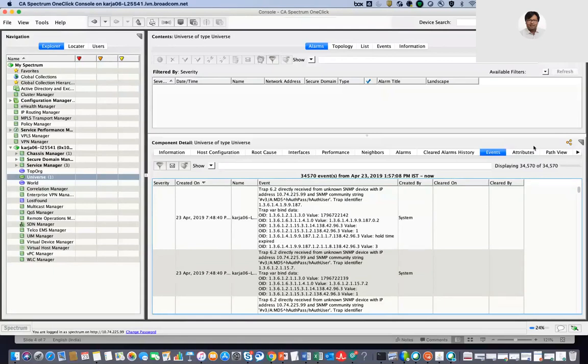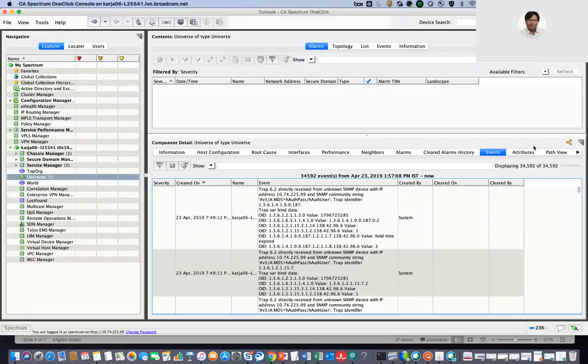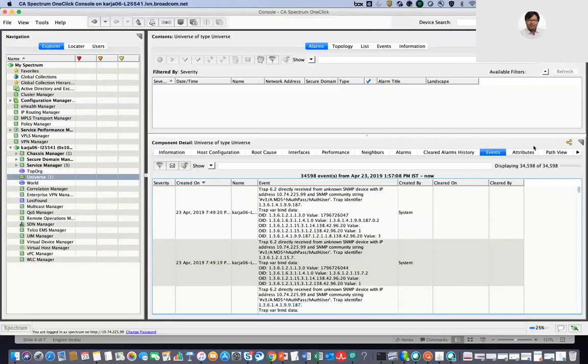All right. And then the next question some of us talked about amongst ourselves was, is the SDC to Spectrum communication still happening on port 844? Yes. Because for SDC TrapX, for V3 filter and V3 trap processing, we need V3 profiles, which the Spectrum server pushes to SDC TrapX. So that communication will be there. Can you change the ports that SDC and the secure domain manager use to communicate with each other? Yes, we can change.